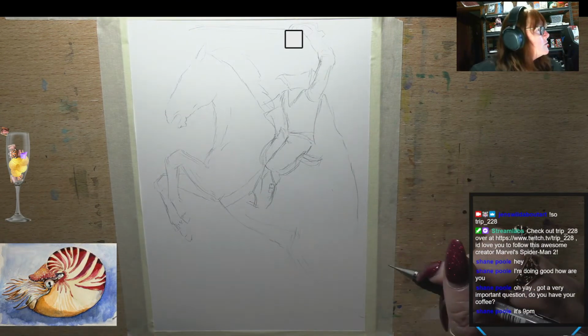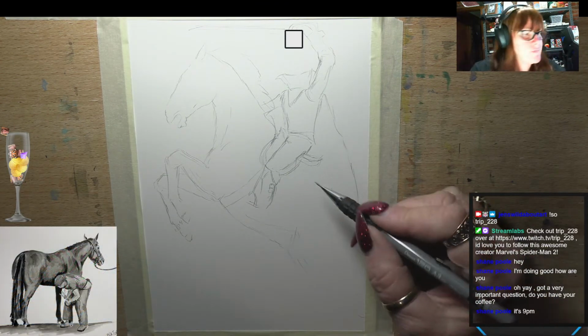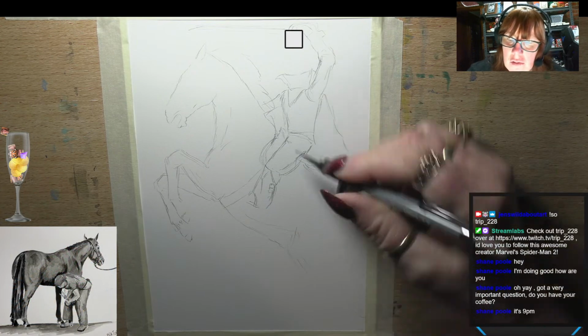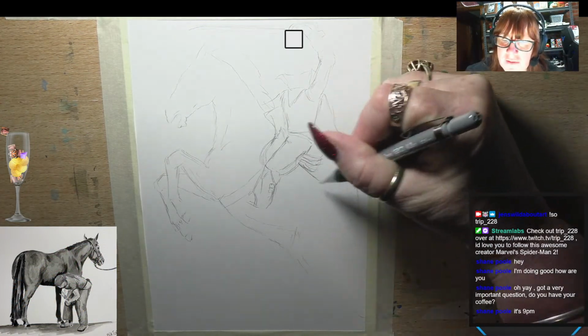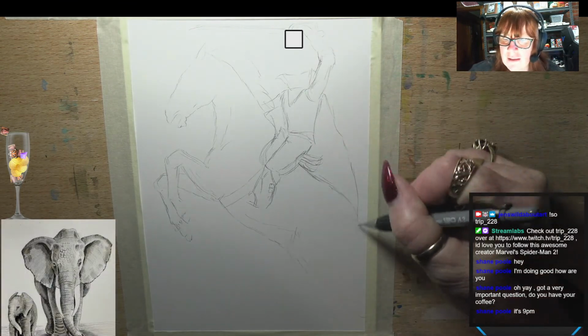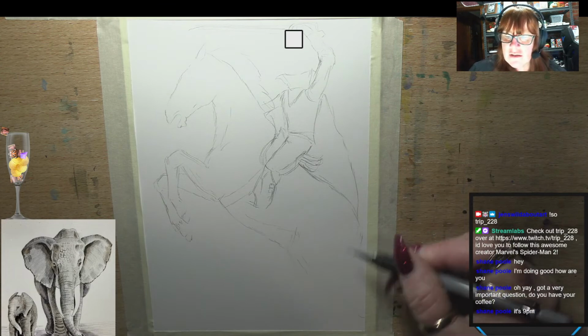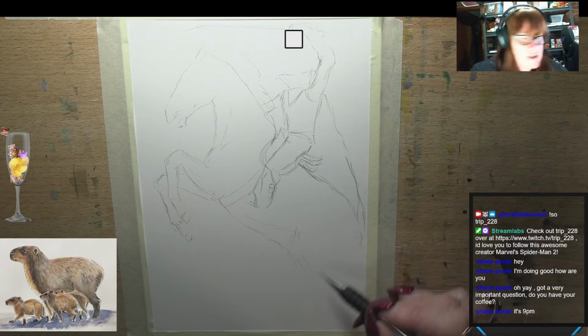Now, let's have another look. Okay, looking good. I've got to give that saddle a bit more shape. I'll fix that up in a minute. I'll adjust that in a second. I've got to get the horse's rump in, like that. The man's cape coming down over the back, like that.